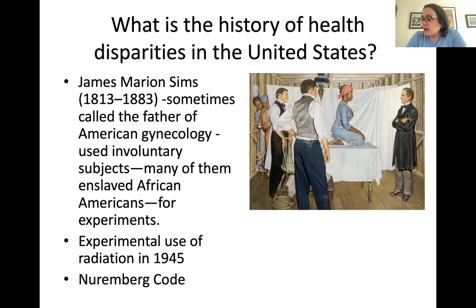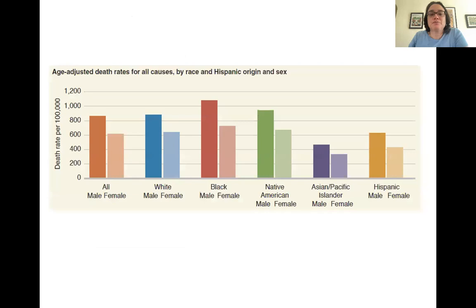And eventually these experimentations led to the Nuremberg Code, a policy adopted in 1953 under which research subjects have to be informed that participation is voluntary and be provided with information about the nature, duration, and purpose of the research. So we can understand with this history why many people of color are suspicious of the medical personnel. They don't necessarily feel comfortable going to doctors. They don't trust the medical professionals. So we can see that this comes from a long history.